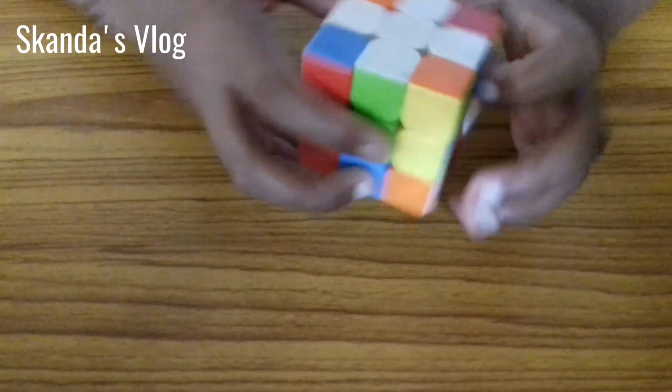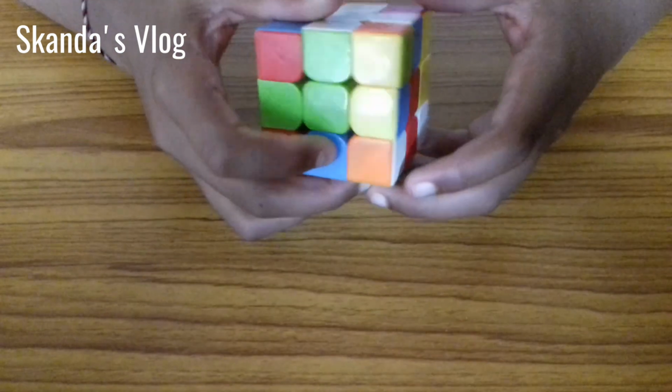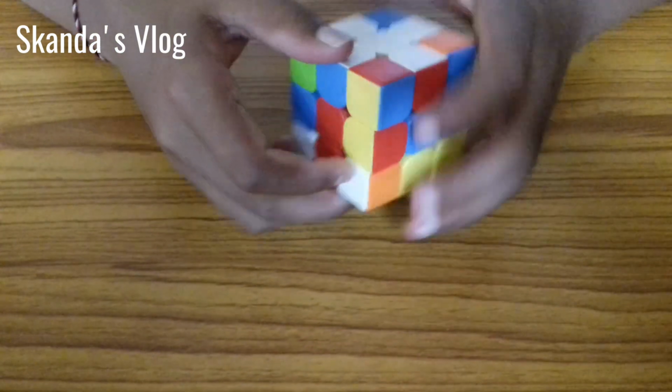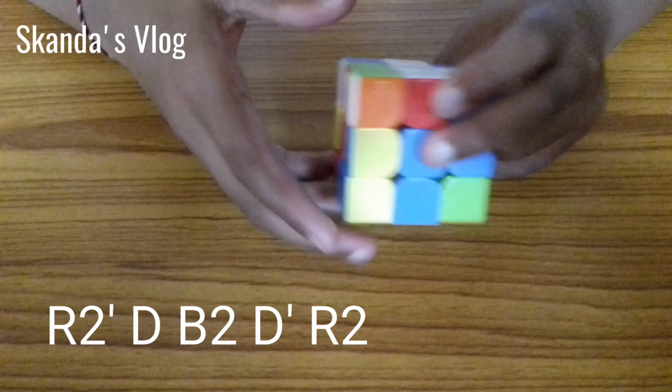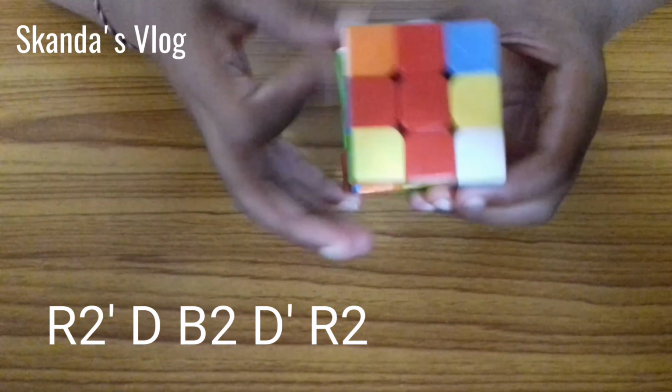And for this case, side by side orange and green have got matched and these two sides did not get matched. So we'll do like this, one, and bring it up, and this white piece I'll bring this side and match this over.